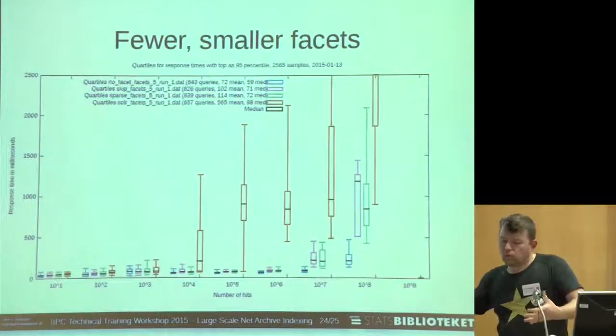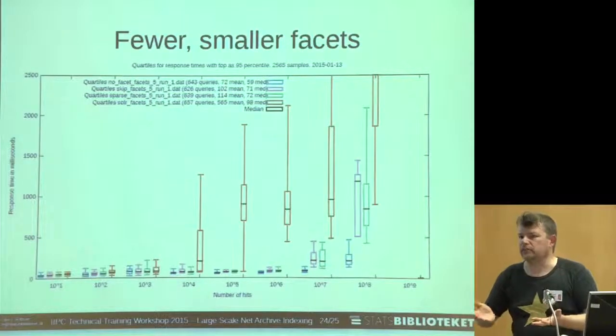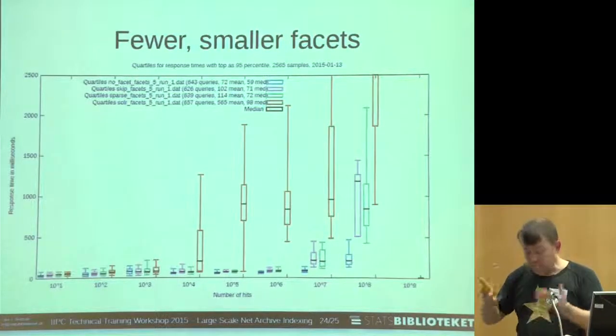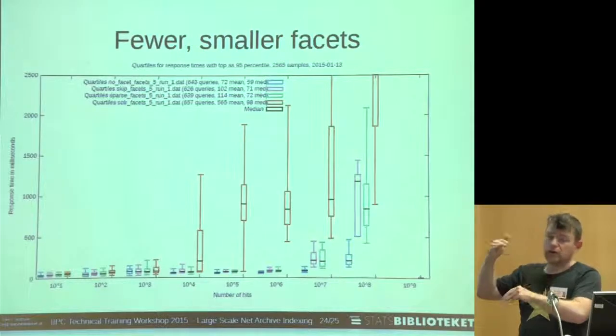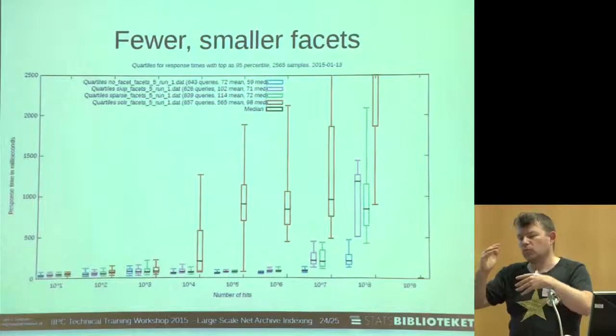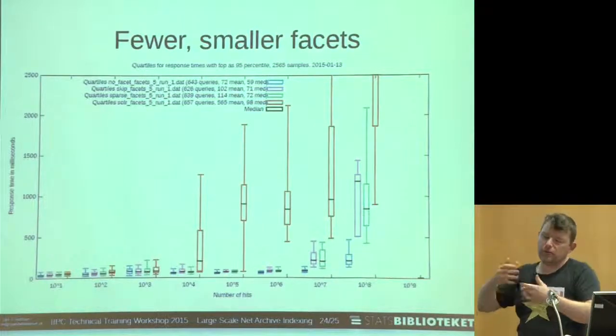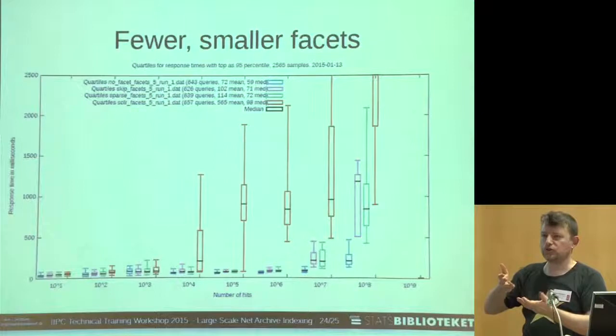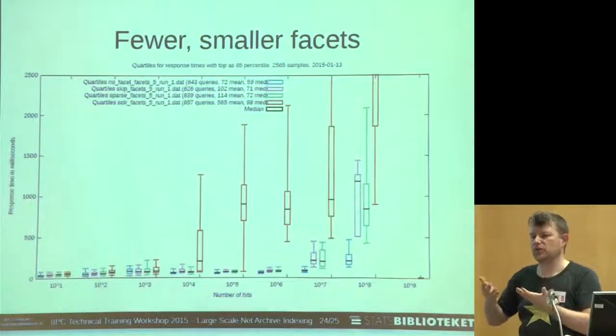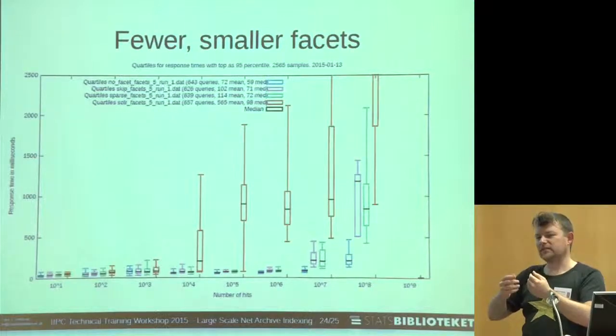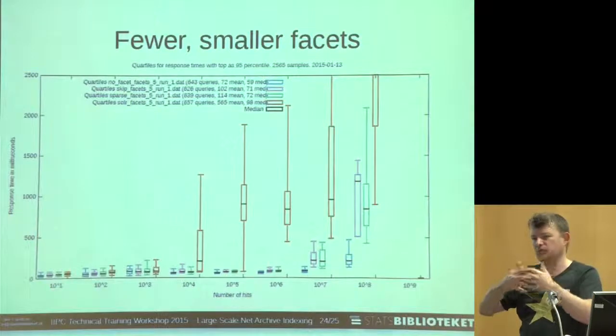So we have a facet. Let's just say it's domain names as a case. We get a list of the top X domain names from each shard. Okay. So when we need to count this, let's just say we have domain names A and B from the first shard, and we have B and C from the second shard. So logically, we still need to ask about domain name C from the first shard and domain name A from the second shard, because we haven't had that information yet when we have merged.